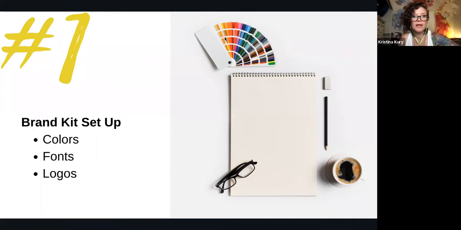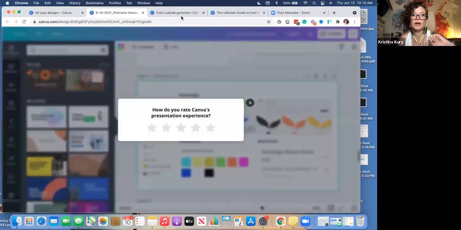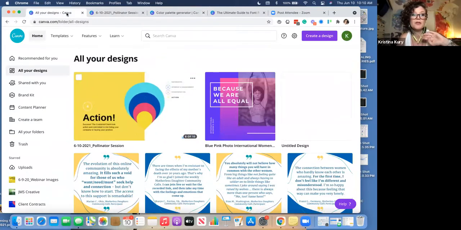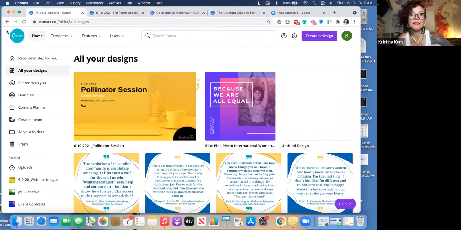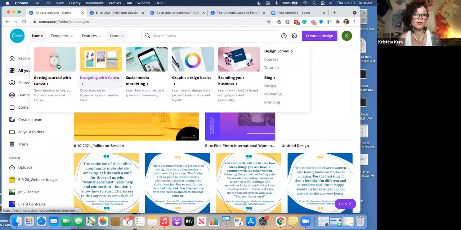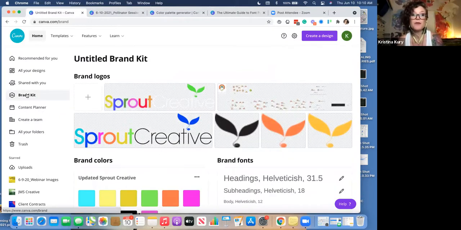So I'm going to get out of this so I can get right into actually the home page. So I'm going to start with the brand kit, because this is any kind of base level, like this is where you want to start. If you haven't built a brand kit, build a brand kit. It's going to be on your home page on the left-hand side. It says brand kit. This is going to make your life so easy.